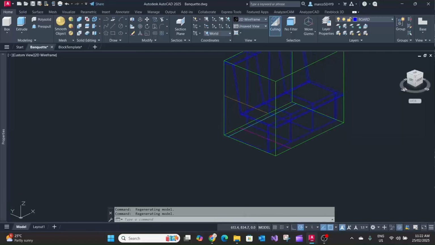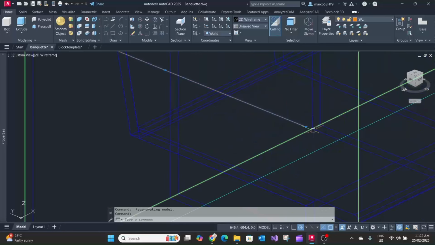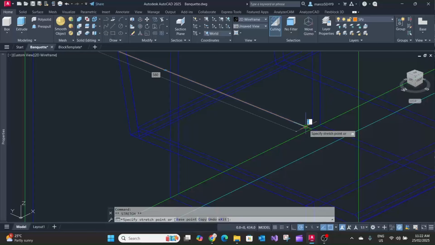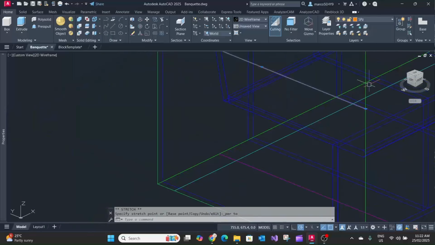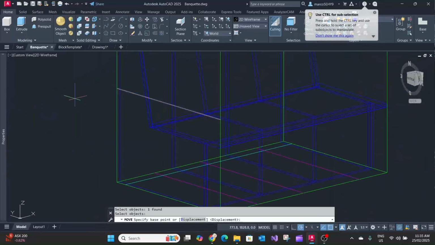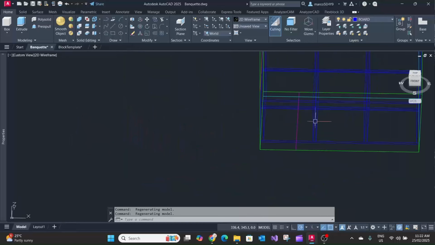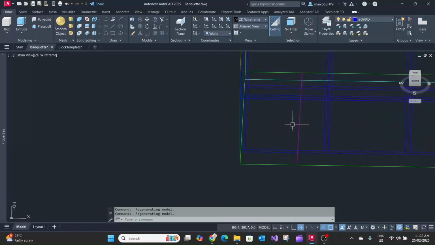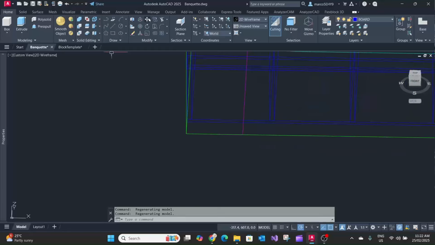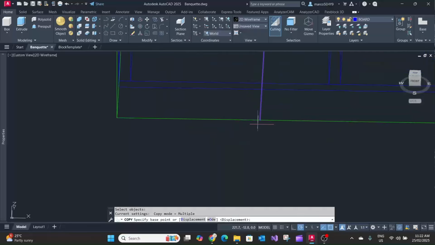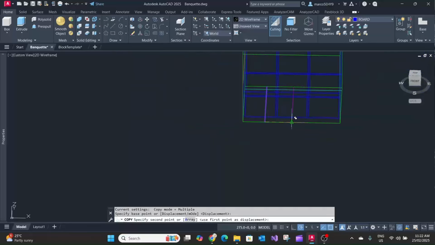For the Z direction, we likely want to stretch the base, not the seat. So move the Z stretch plane down to the base of the banquette. We want all three compartments to stretch equally. Currently, we have only one stretch plane, which means only one section will stretch. To fix that, just copy the stretch plane lines, place one in the middle and another through the right side compartment.